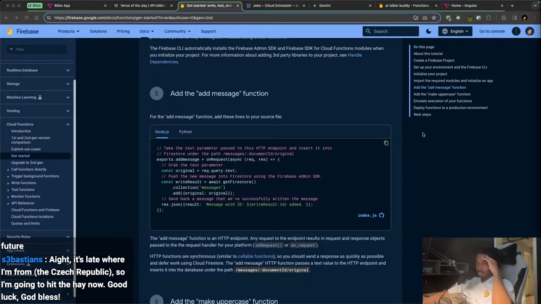It's an HTTP endpoint. Any request to this endpoint results in request and response objects passed to the request handler for your platform.